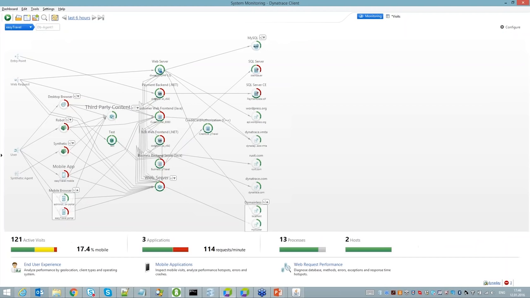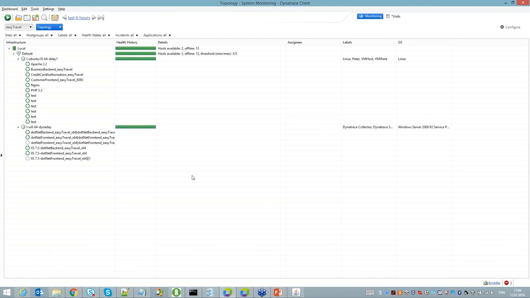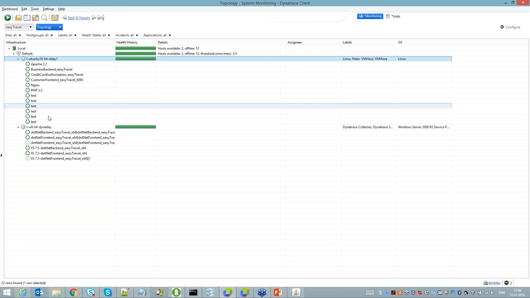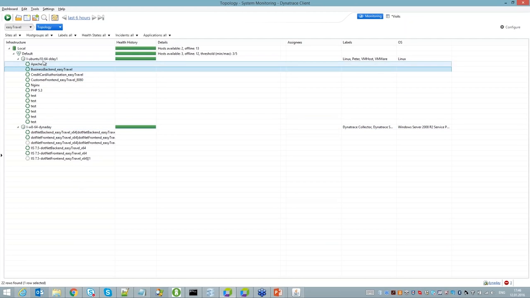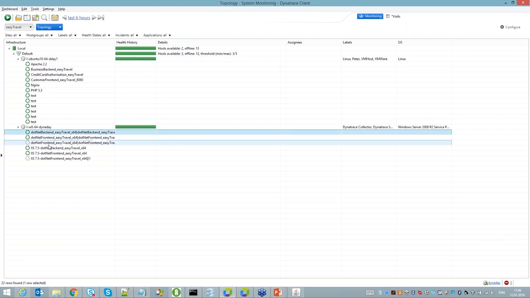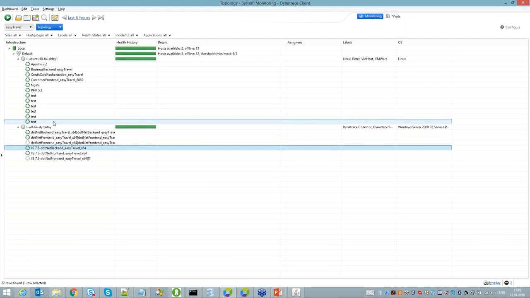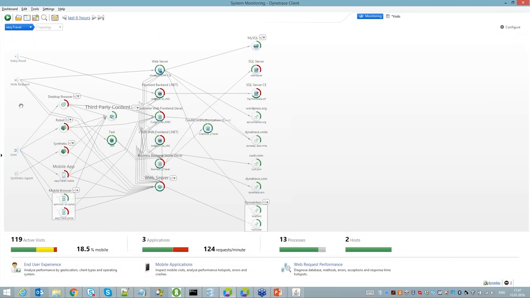In the environment that I have here, which is a little more complex, the setup is distributed across multiple hosts. There's an Ubuntu machine and a second Linux machine where the different processes are running. You can see here Apache and the business backend running on this machine, but the .NET pieces and IIS are running on the other machine. In a real life environment, you'd probably have it distributed across different machines. And with Dynatrace, you just install an agent on these individual boxes, hook them up to your web server and your app server, and then automatically, without any modification, you get the full end-to-end view.